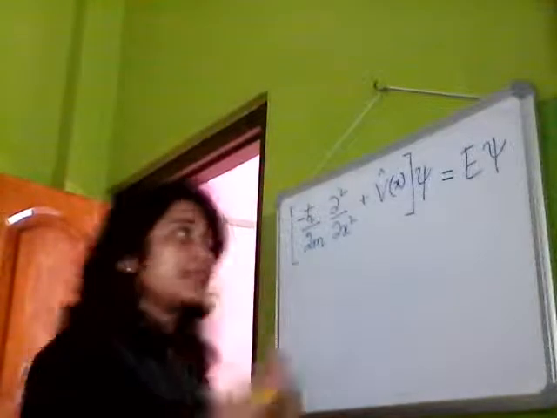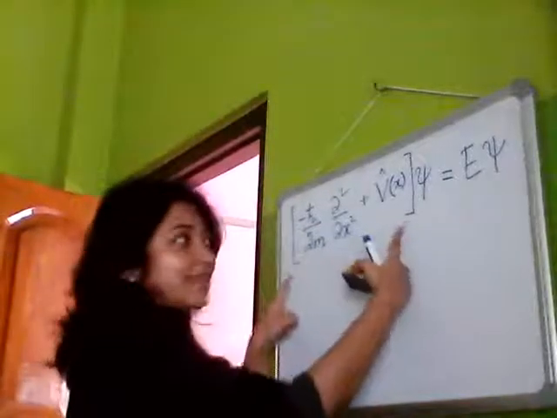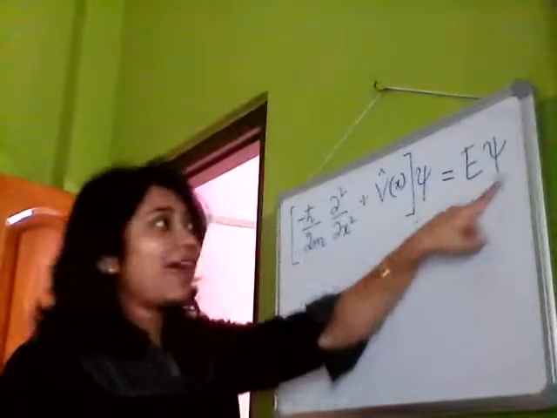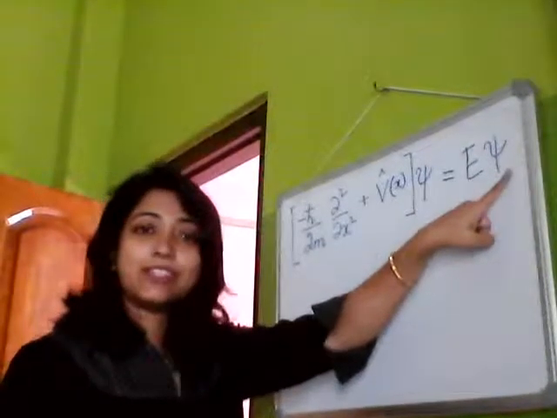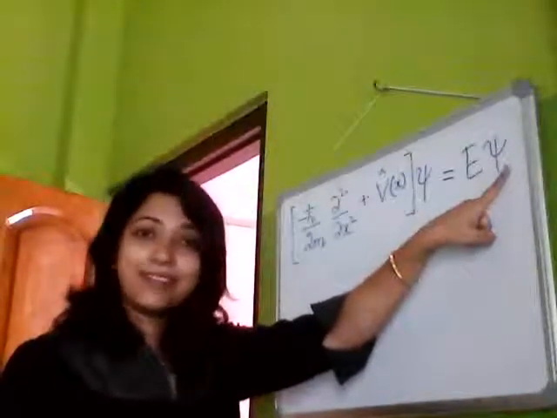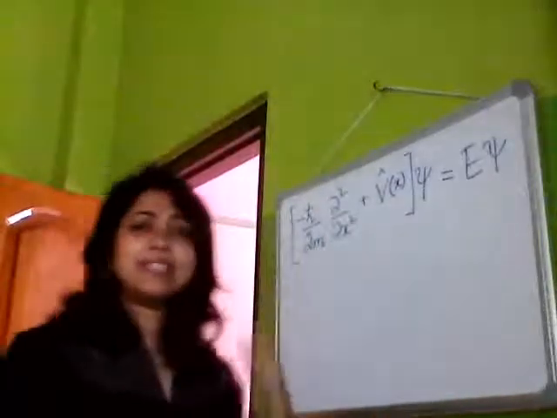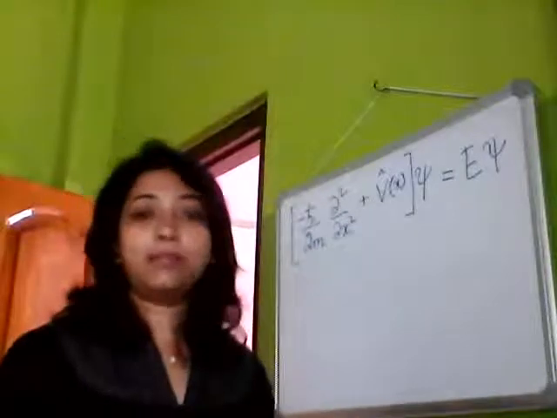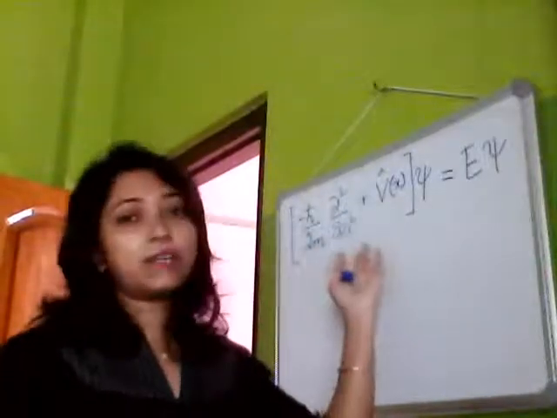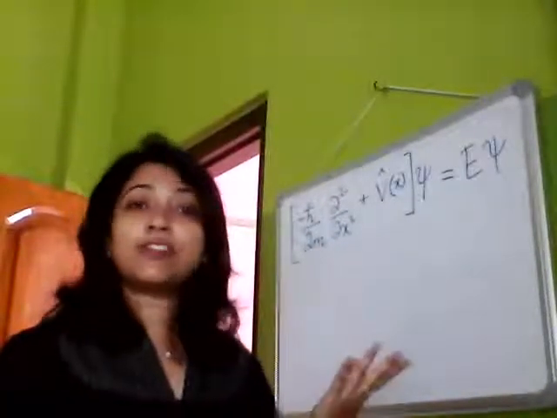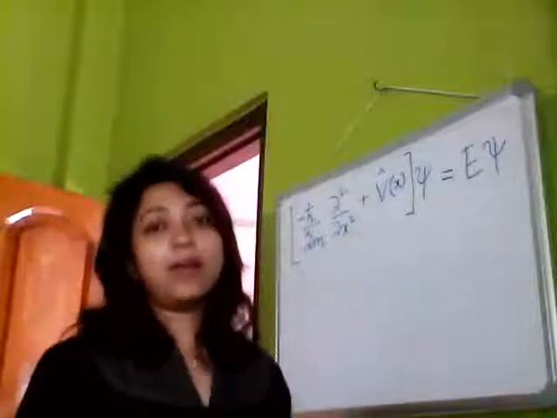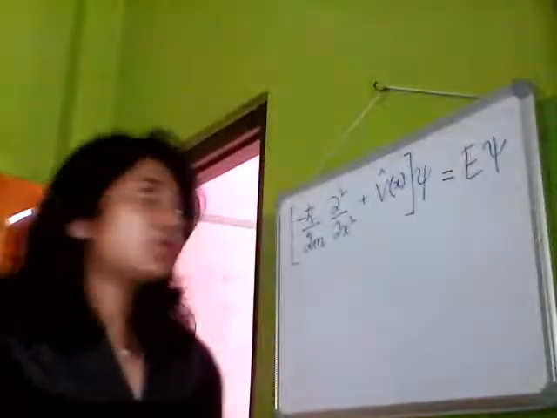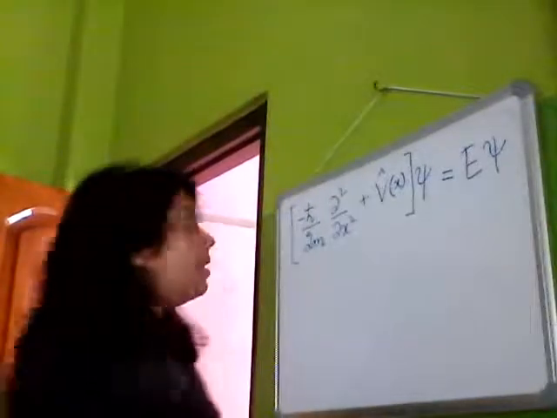Just notice this, that this operator is acting on the wave function, pulling out the energy value and giving us our potential and giving us our wave function back. So this energy, you will see that time and again we will come across equations which are nothing but eigenvalue equations. So our Schrodinger equation, the time independent Schrodinger equation in this form, is also an example of an eigenvalue equation. Fine. So now let us move forward.